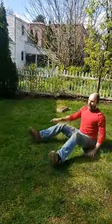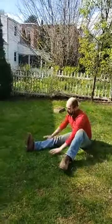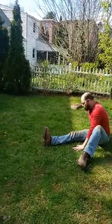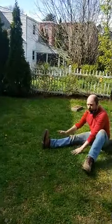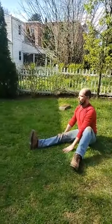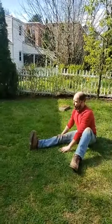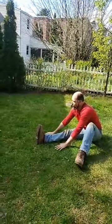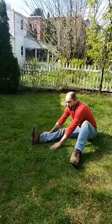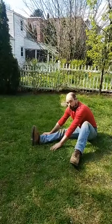And then switch. Now, I'm not counting at any particular number, but when you stretch, you could count to 10 or 15 if you want to. But just keep doing the stretch a couple times on each body part. All right, so here we go. Sitting up straight, toes up, leaning forward, trying to make my chin go past my toe. And when I feel a 5 or 6, I hold it. Count to 10.